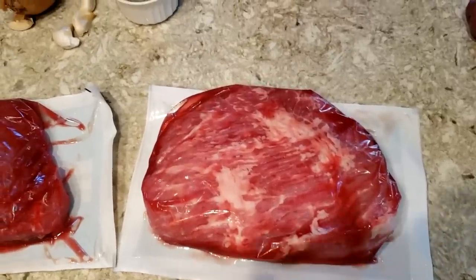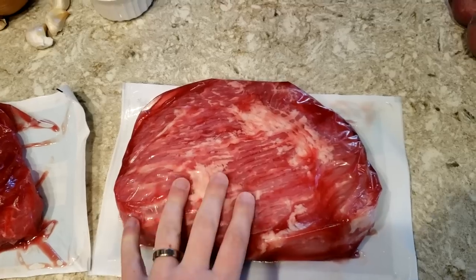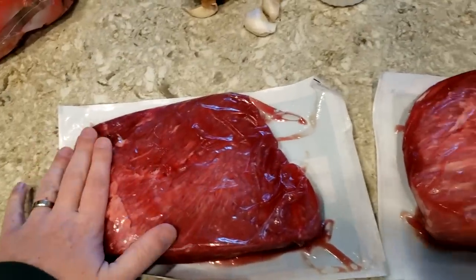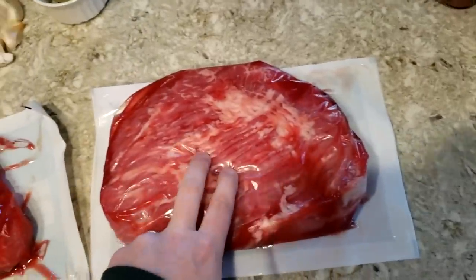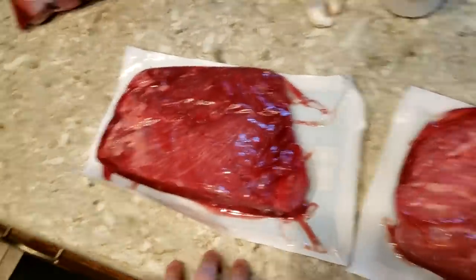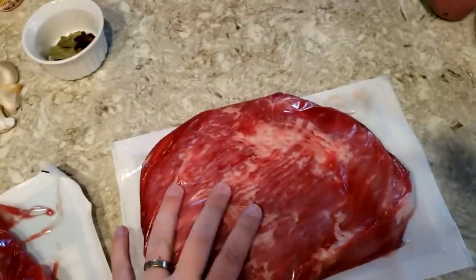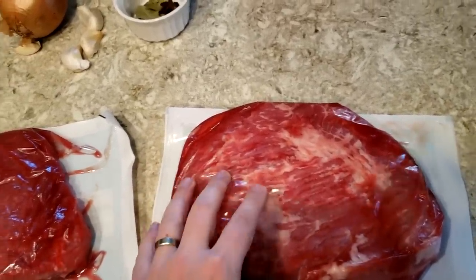So we're gonna get started with our ingredients. This is the corned beef point cut that I'm gonna be using. You can see there's a bit of fat in there, but that gives it flavor. Alternatively, there is the flat cut, which is here. In this case, this brisket's a little bit smaller, but I'm gonna be working with this one. I just wanted to show you the two different cuts. This one's about three and a half pounds. They're typically three to four pounds, and around St. Patrick's Day you can definitely find this in a variety of cuts.